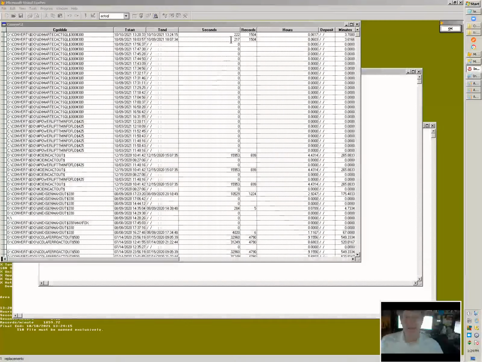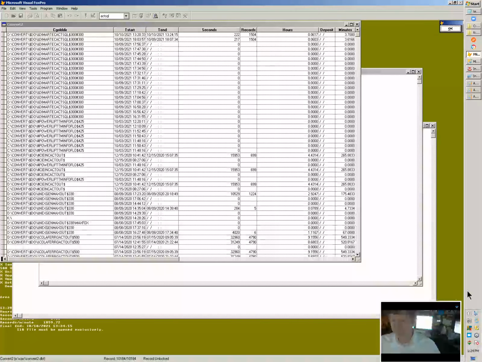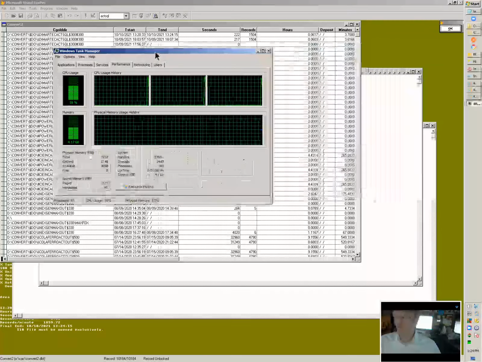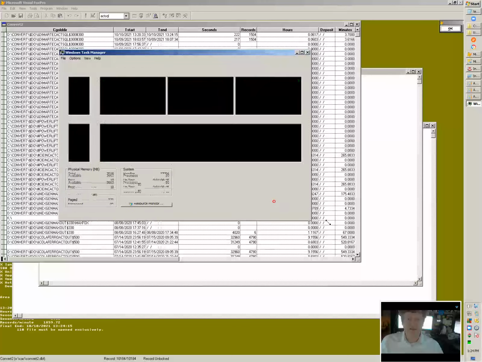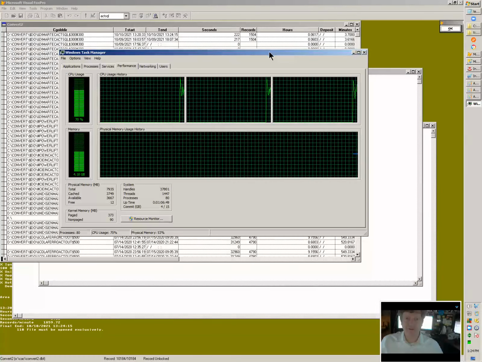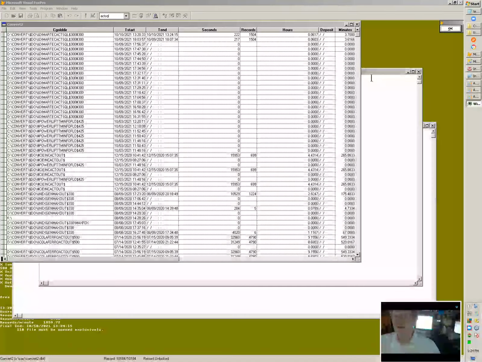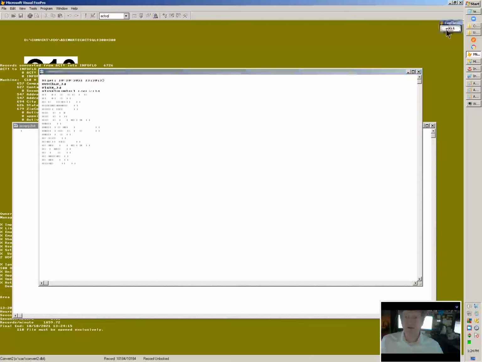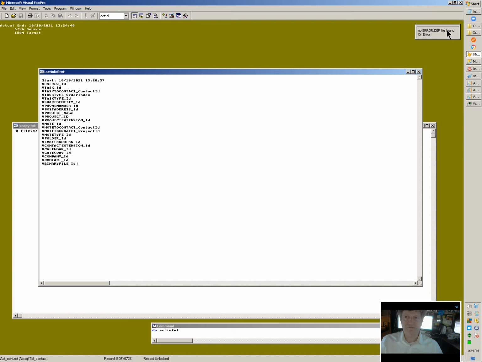It looks like it finished. Very, very nice. We can also see in the task manager how much memory the conversion process is using as it's going through. Okay, I choose OK. It just logs the time for later analysis. And there we go.